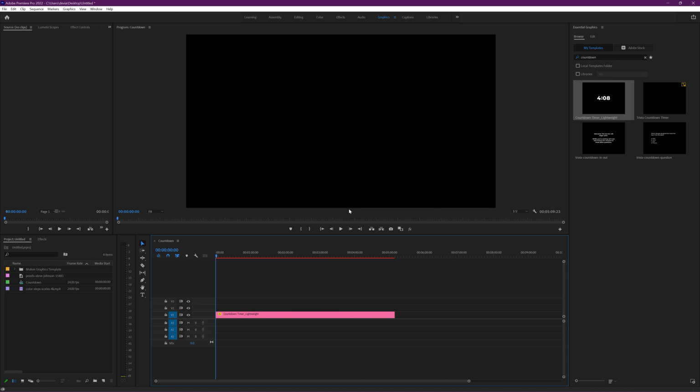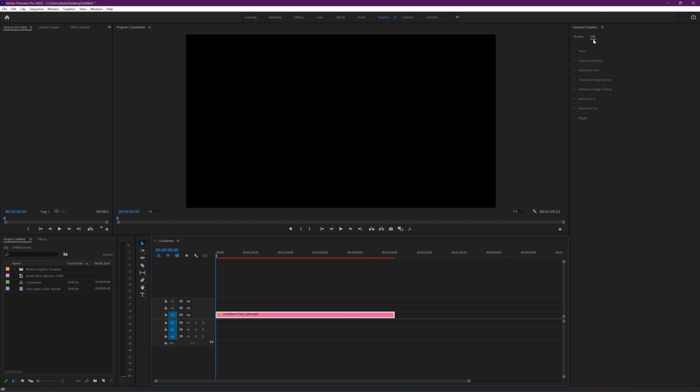It might take a few seconds to load it into Premiere, and even after it technically loads it, once you click on it right here in the timeline, it might take a few more moments just to load everything in. There's tons of things happening under the hood inside this template, so Premiere has to load all those things in. But once it does, you'll see this panel over here on the right change to the Edit panel. After it's fully loaded, you'll see this Edit panel with all these different options where you can customize it, so let's get into each of these individual options.